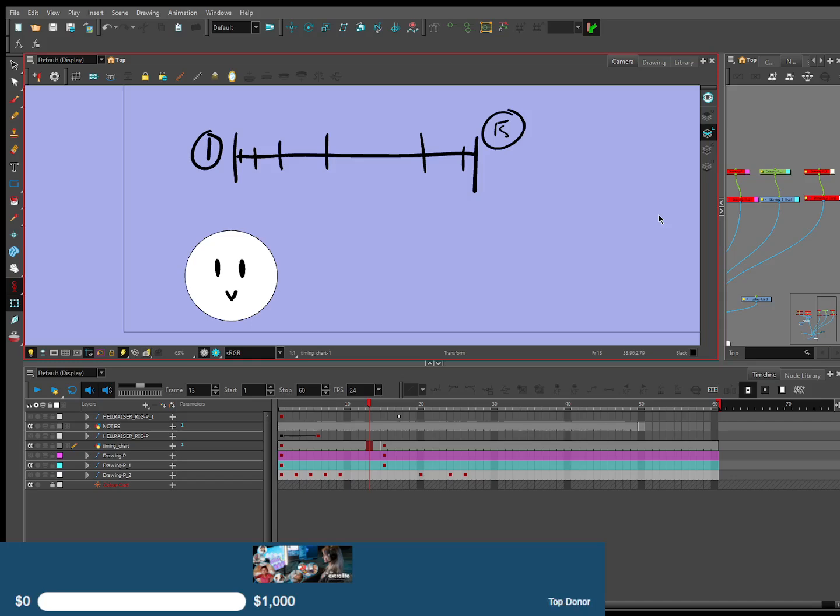I hope all of this is making sense. Because if you can get these concepts, if you can do the timing thing and then understand pegs, you are powerful. Everything I talk about comes back to these 2 things, because using timing charts and traditional animation principles isn't just good for getting the timing you want as an animator. It is also integral to fixing the flips and stuff like that.